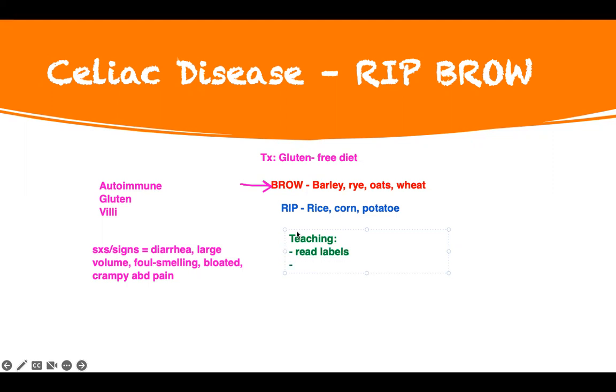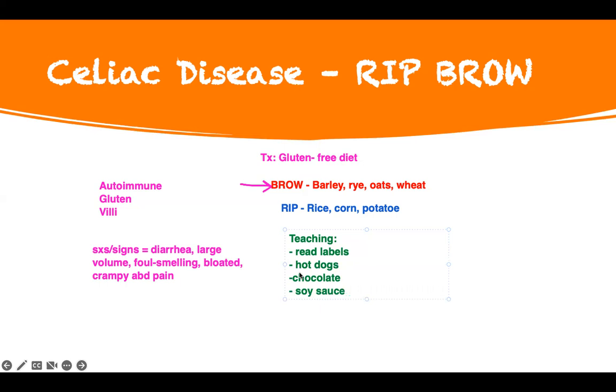There's some food that still has gluten, even though they don't call it barley, rye, oat, and wheat. Well, they have gluten in it, like hot dogs. So when you go out to the picnic, stay away from it. Some chocolate also has gluten in it. This is why it's very difficult. And soy sauce, okay, they don't call it like that, but it has some gluten in it.